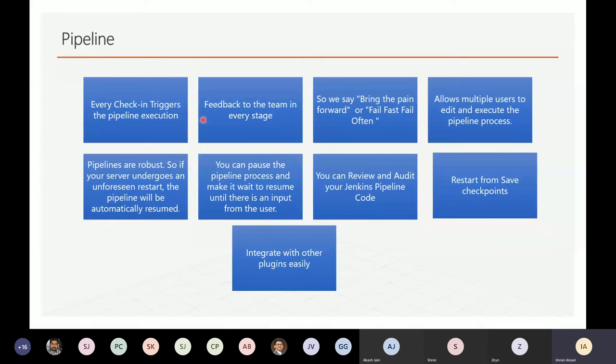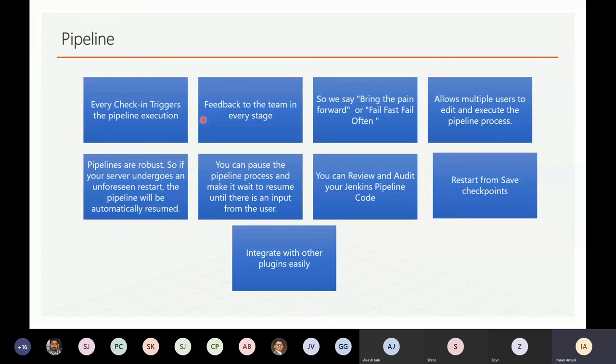And trust me, guys, this is a very important point, because you will be defining the whole pipeline, as in the flow of how your code will flow from a developer's machine till the time it is deployed on the server or on the production server. So that is a very important thing. If you miss any small thing, it could be a disaster. And when we do the freestyle job, we certainly have a lot of chances of human error and getting something missed. But in Jenkins pipeline, as it is source controlled, everything goes through a review process.